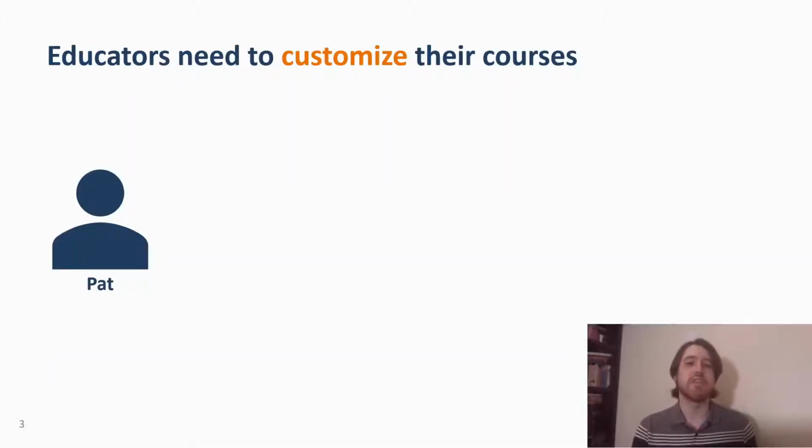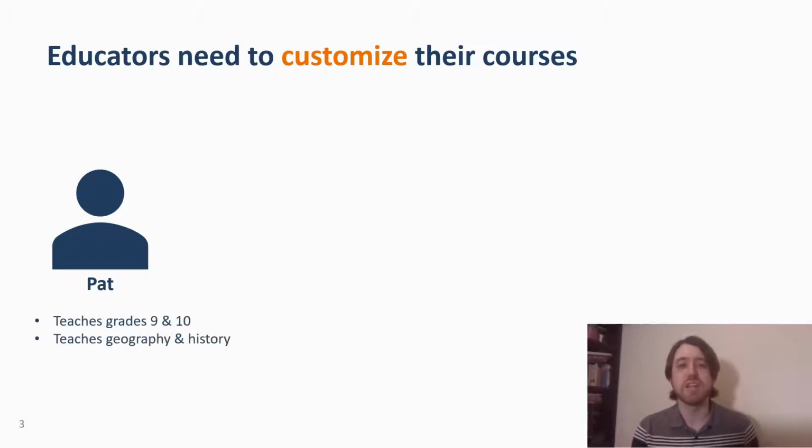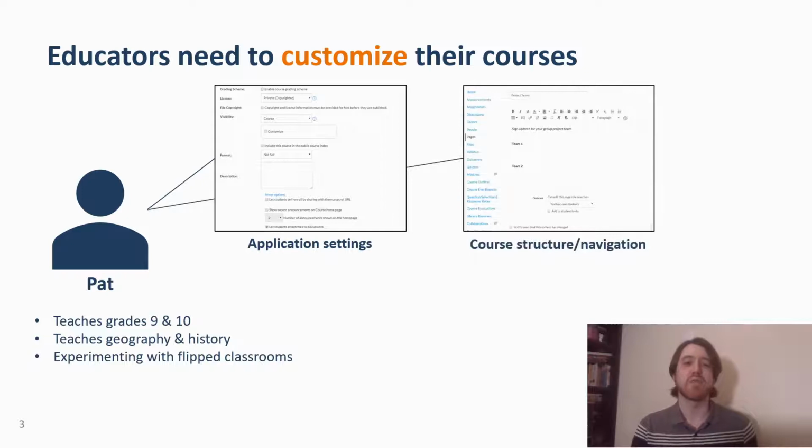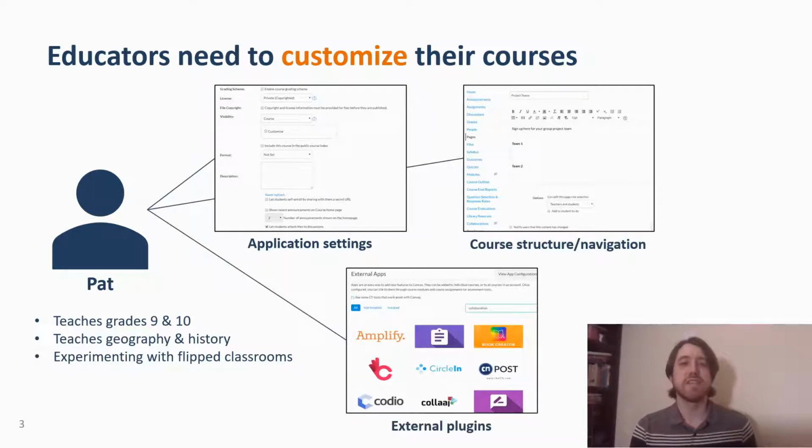So in particular, educators like Pat here need to learn how to customize their courses within these LMSs by making changes to the look and feel, the functionality, or the arrangement of content. And this is often needed to match the unique circumstances of the grade level being taught, the subject, their teaching methods, or plenty of other factors. And so depending on the LMS and the course itself, this customization might involve digging through long lists of application settings, restructuring course pages and navigation, or even installing external plugins to add extra features to the course. So figuring out all of these different ways to customize only ends up adding to the overall LMS learning curve.